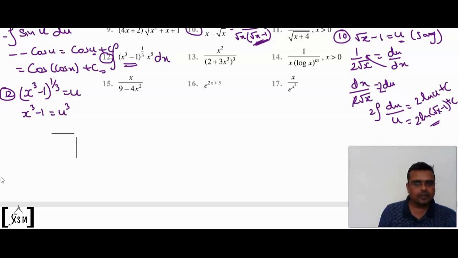And now we'll differentiate with respect to x. X cube differentiation is 3x square dx. I'm just writing it now. And u cube differentiation is 3u square du. Basically it was du over dx, so I brought dx this side. Good. All my x's are on one side and all my u's are separate. So we got x square. Okay, x to the power 5. I am not disturbing right now. Don't worry.